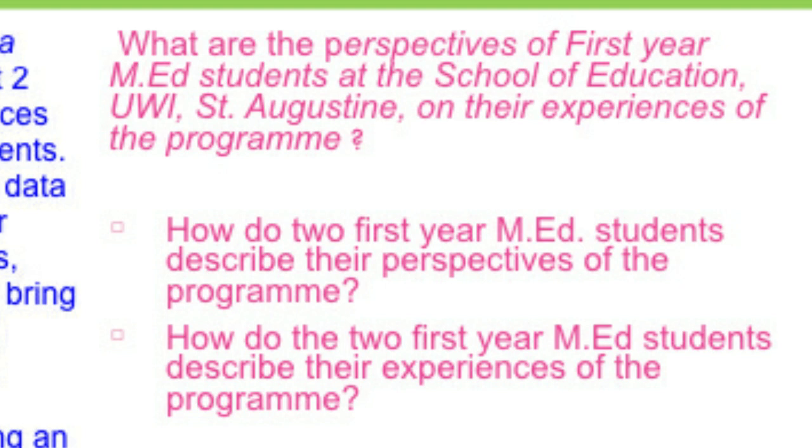Now, it may look like the same thing, but we take the words directly from the grantor question, and you could say that perspectives are general or large ideas people have, not necessarily from their own experiences, but of course it could be from their experiences. It could be from hearsay, what people have told them about the program, for example. And the second question is directly from their experiences. I want you to note how the questions are written. How do first-year MEd students describe?